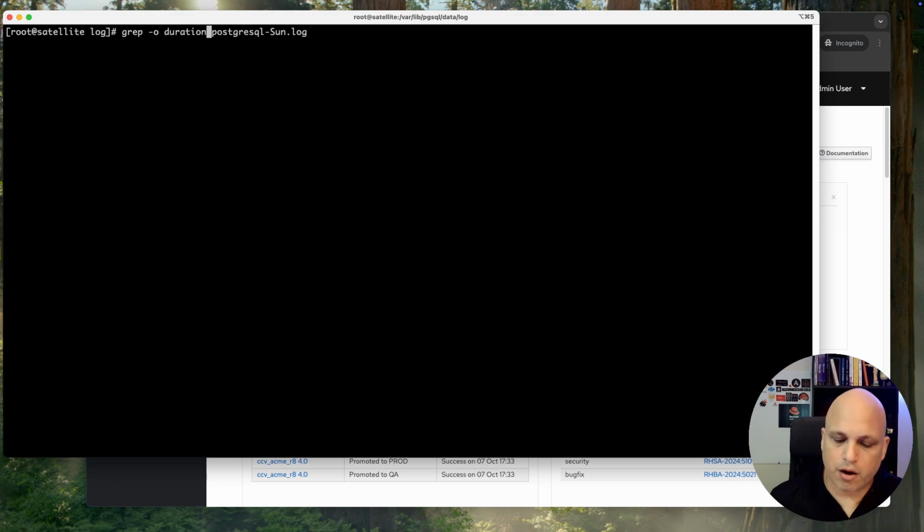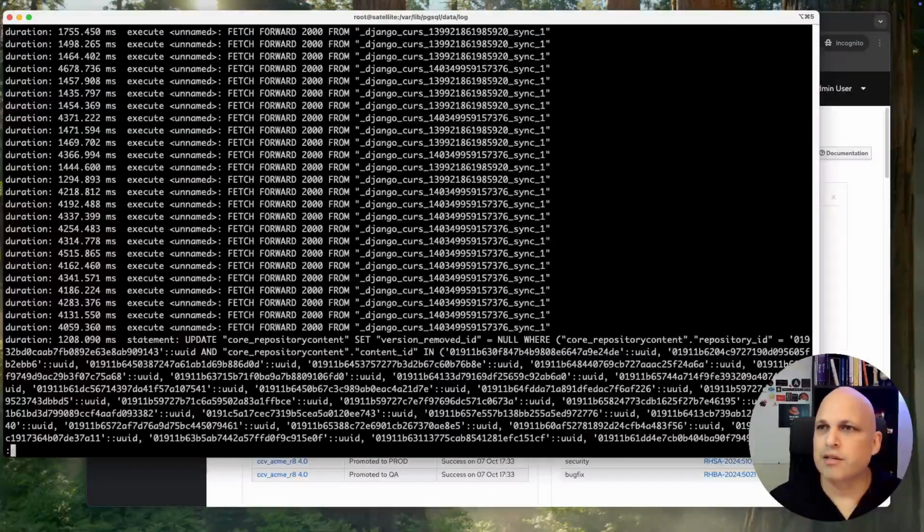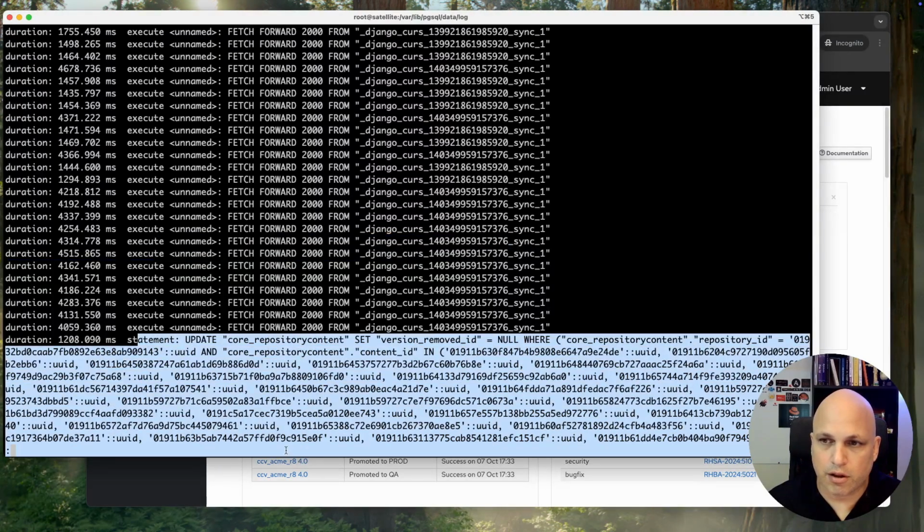Let me get all the information after the duration as well. Now it is too much. I agree, so let's stop here. See, the information before the duration is gone because we are matching duration and anything after duration. So we have all the information after that. And this update has a long information.